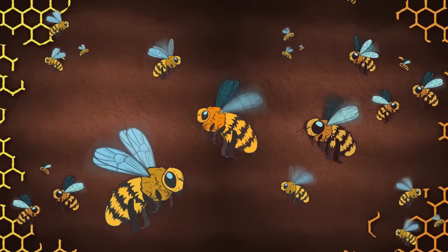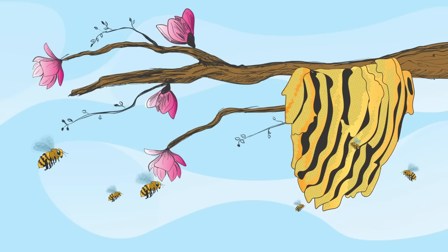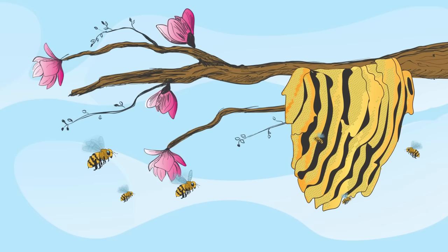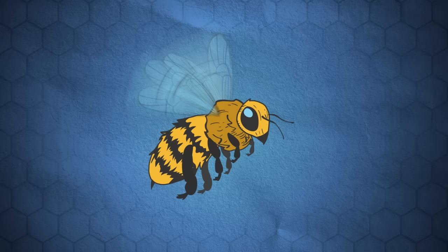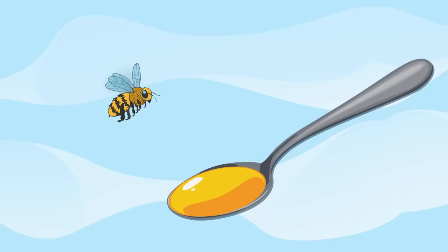The hexagonal shape of the honeycomb is the most efficient shape on earth — its pattern allows cells to be packed with no empty space. Bees regulate hive temperature, reproduce and raise their young, and collect and store food in the form of honey and pollen. One bee can produce one tablespoon of honey in its lifetime — so how do we get so much of it to mix at our tea time?